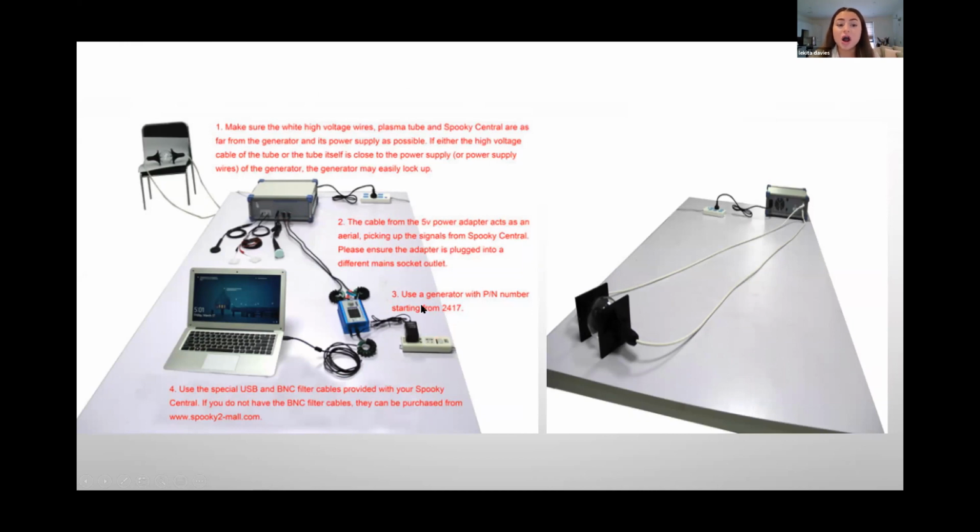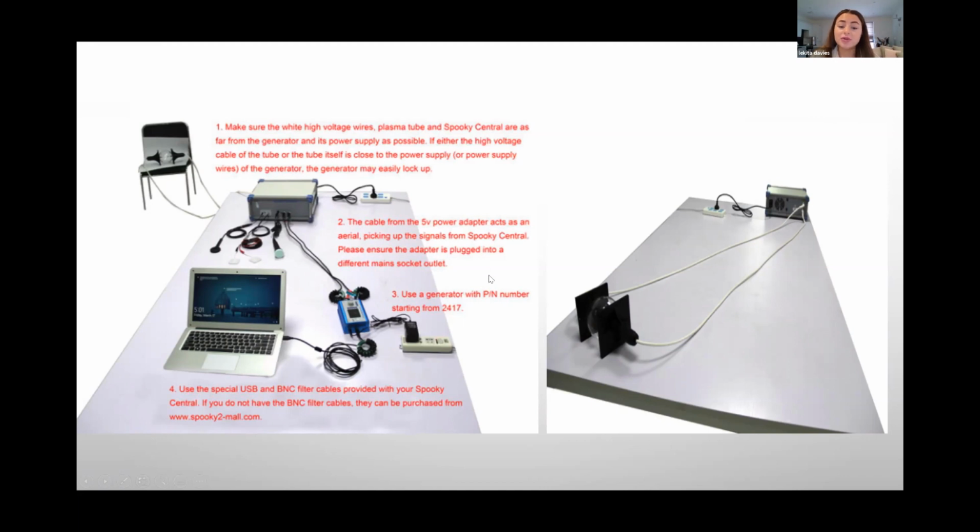If either the high voltage cable of the tube or the tube itself is close to the power supply, the generator might lock up and it won't work. You can see here, this is far away from the Central, and the Central is far away from the generator and the computer, and they're both on two different power supplies.